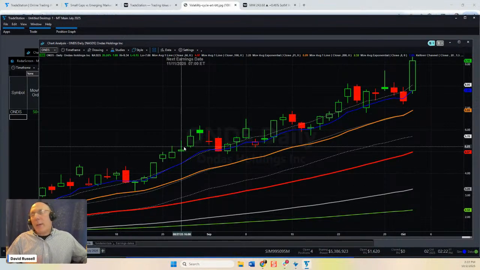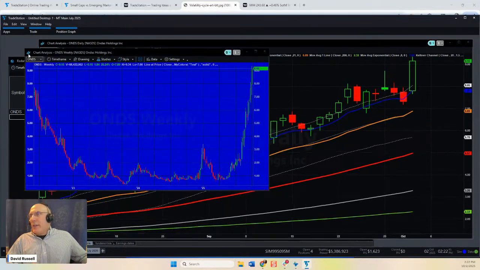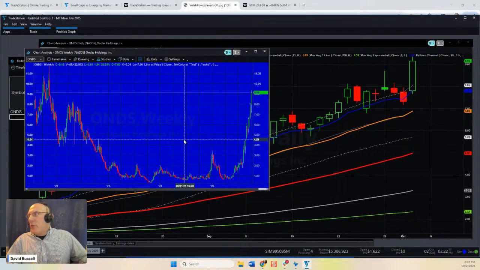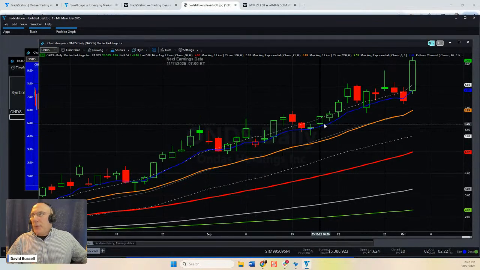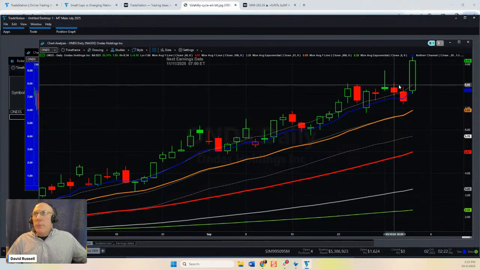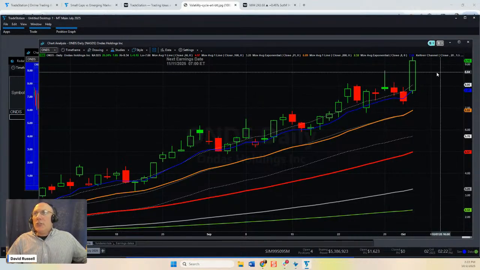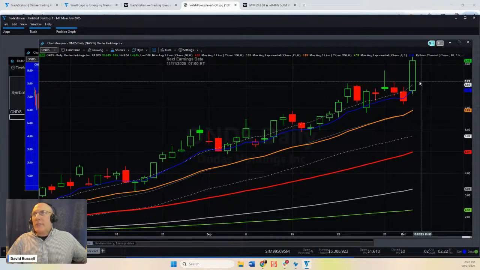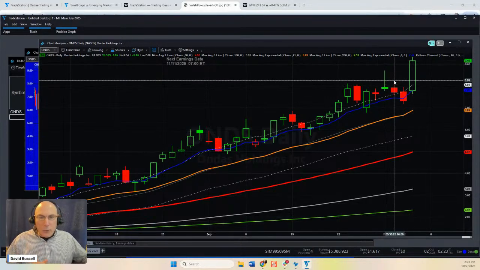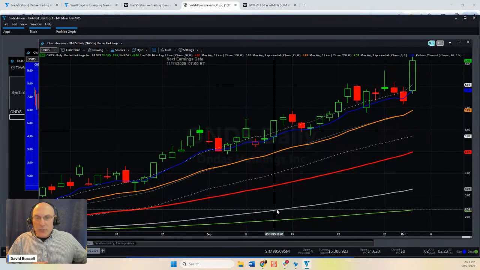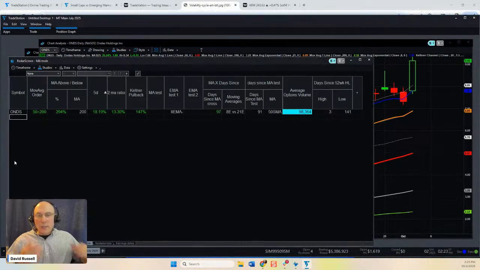So ONDS, I want to mention this is one that's running here, but relatively small growth name. Look at it, it basically has periods of consolidation. And who knows, maybe it holds here, chops for a few days, and that 8-day catches up. Maybe it comes down toward 8.5, 8.25, and then that 8-day catches up. That's the sort of thing where, if you're using your workspaces and looking for things, these are the sort of names that have been moving.